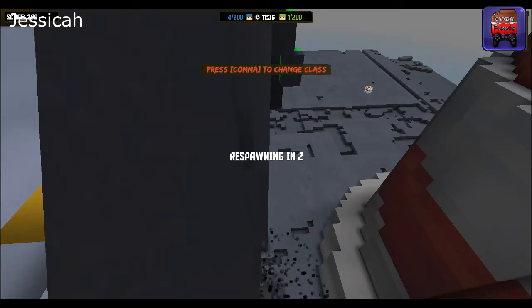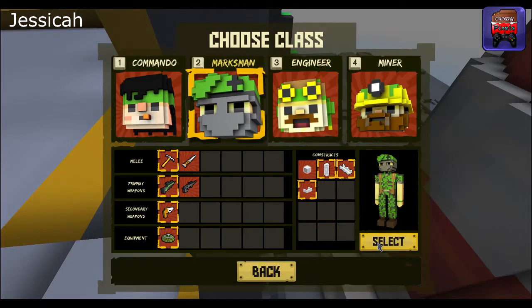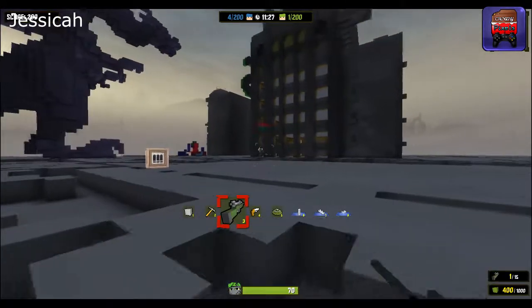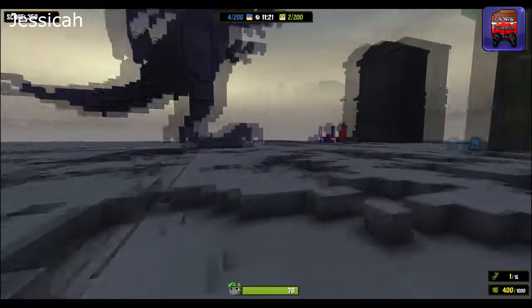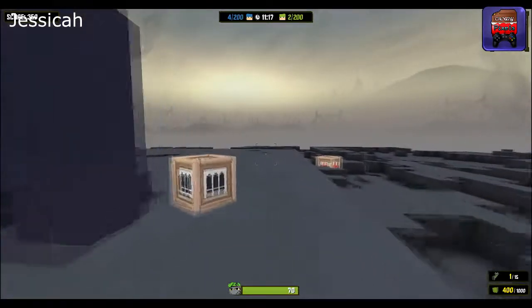What the fuck? I want to change my class. Aw, you want to change the class now, do you? Because you think it's going to help you, do you? Oh, shit. Oh, fuck. Boom! Damn it. What was that? Sniper rifle. Oh, Jesus. Unfair!